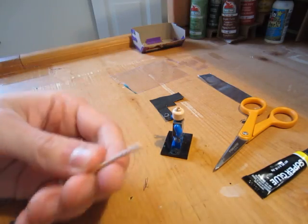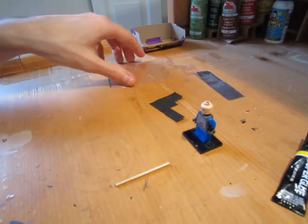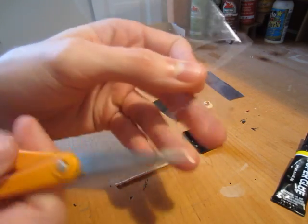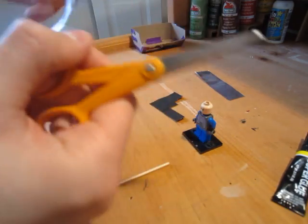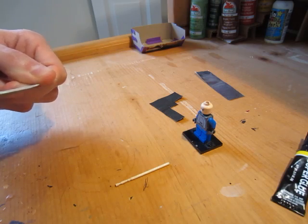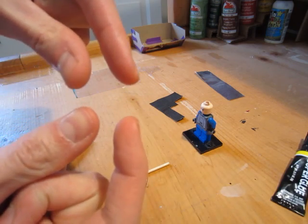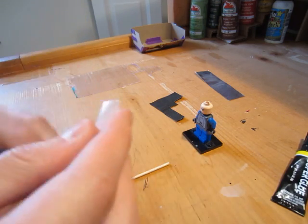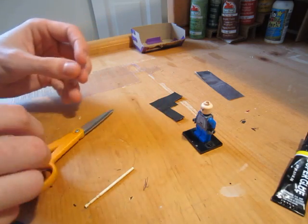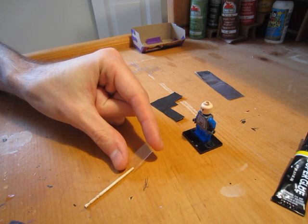Once you do that you're going to have this piece here — that's kind of generic. Now this is probably the most important part and this is where you can get really creative. This is going to be the blade. I'm going to take this little end piece of clear plastic. It might be hard to see because it's see-through. I'm going to cut it. I think I'm going to do a generic spearhead, actually no — I'm going to do this a little differently.